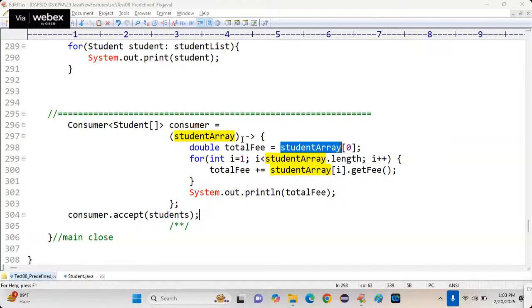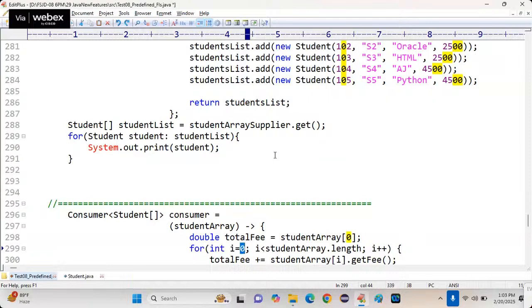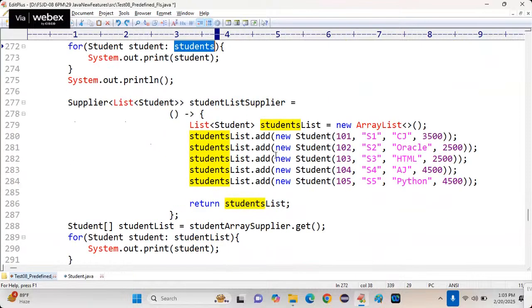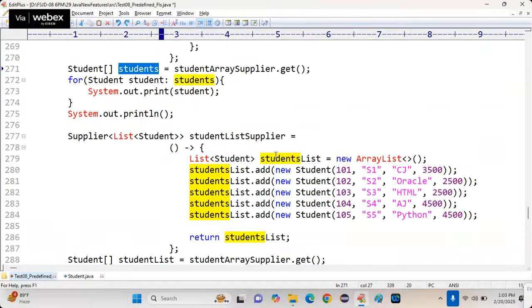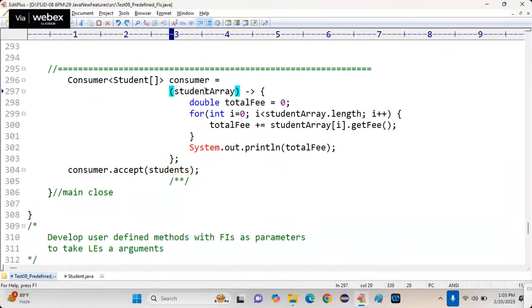Okay, parameter name. Okay, 1 second, sir. I did a small mistake. This should be students only. Small confusion. That should be students only. Now, consumer parameter is student array.